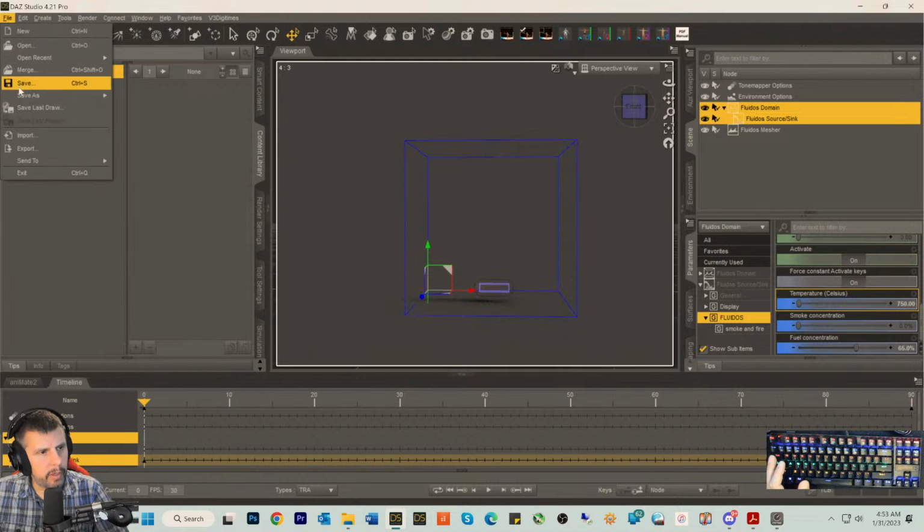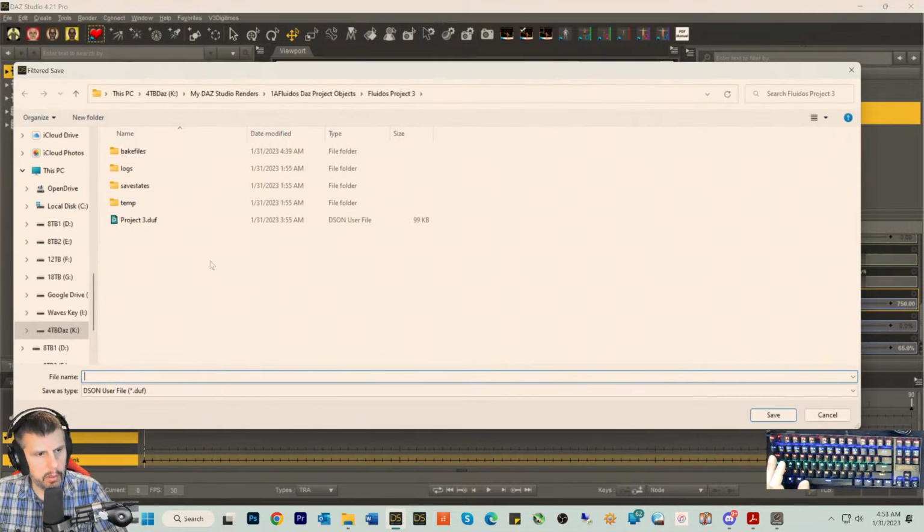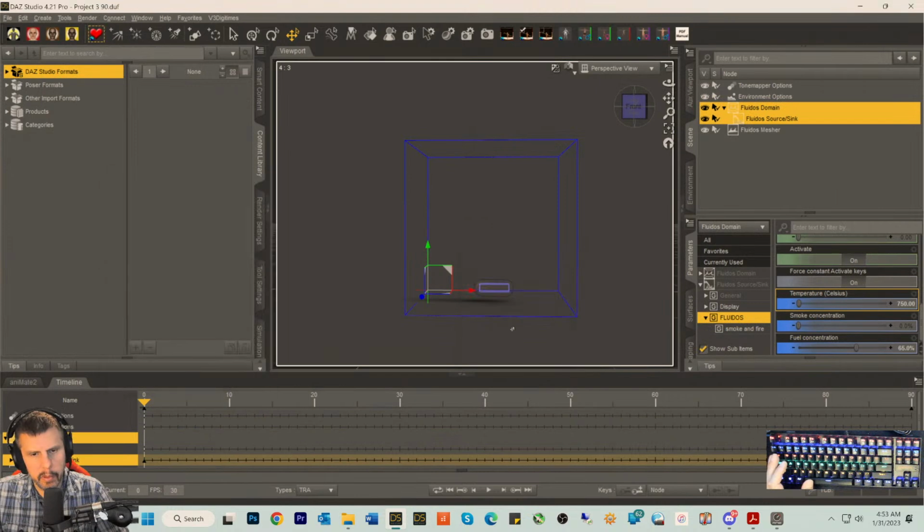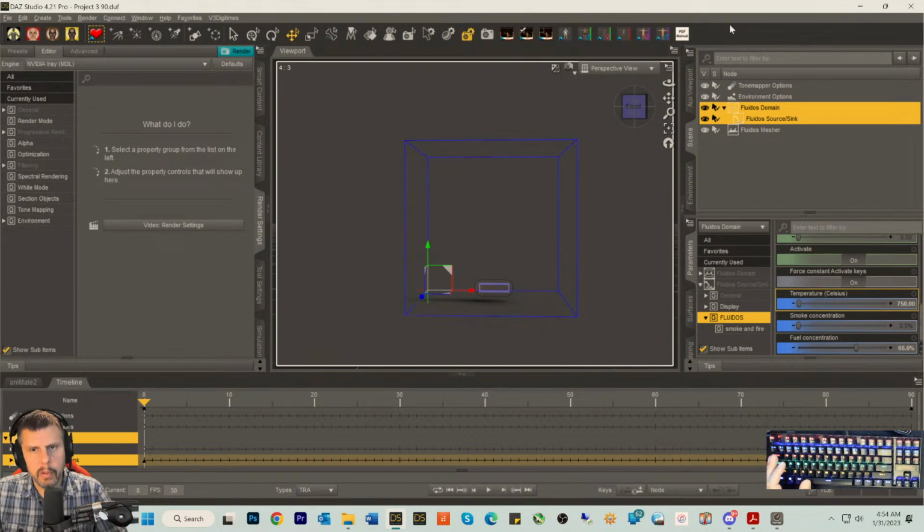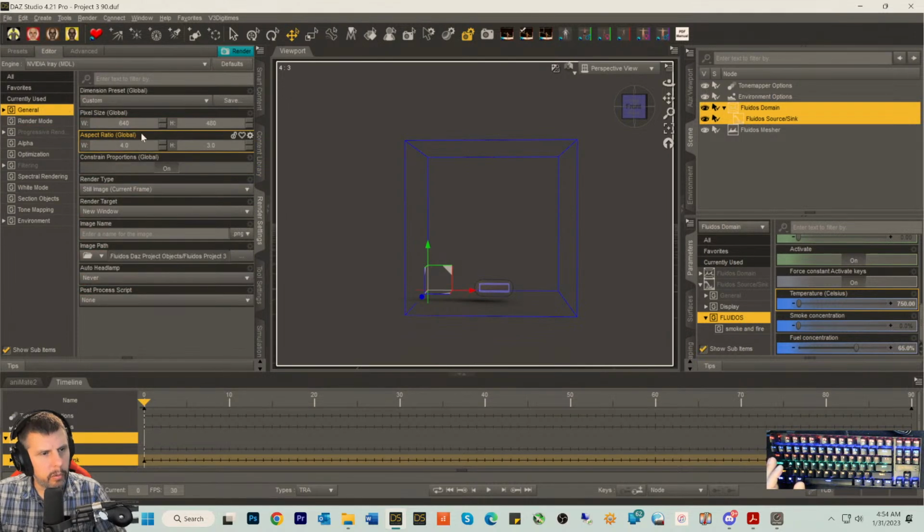Right, with file, save as, scene, project 3A. This will say 90 for 90 frames. Now we go to render settings. Let's just leave it here and we'll go now to general 640 by 480.